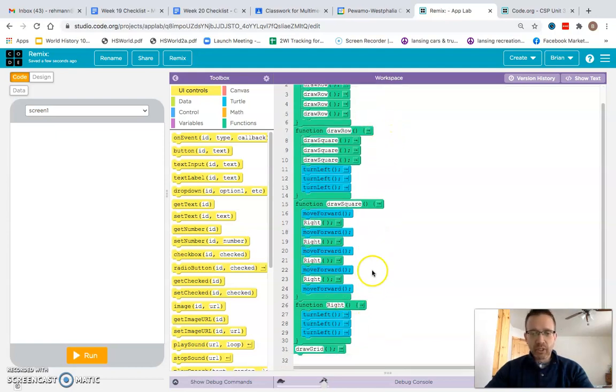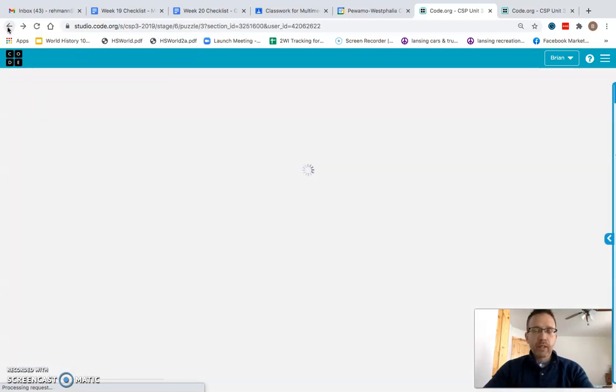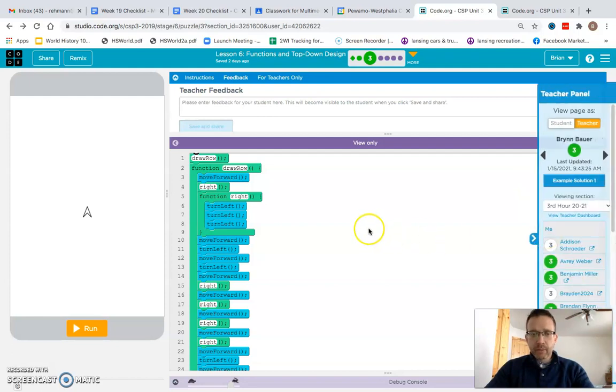So structuring like this might make more sense. But I do like that it was one draw grid, and it starts by drawing the rest of the rows and drawing the squares and then turning the rights. So this is a good example of what to do. I would just warn you not to put definitions inside of other calls or put definitions inside of other definitions because I want to be able to use them outside of it first. Okay. So let's look at a couple examples.